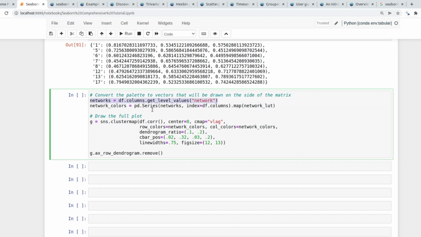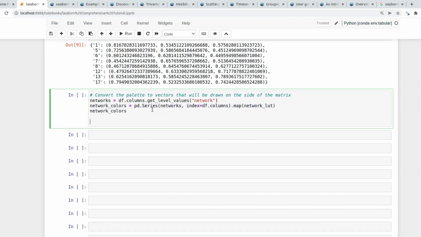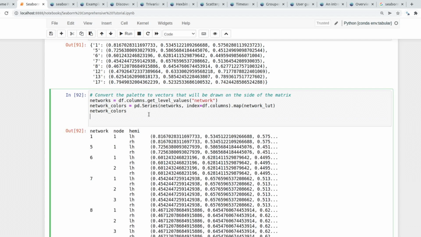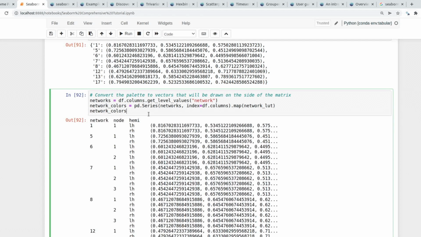Here they change the names and create a series with it. Let's print this just to make sure we're following the idea. So this has a color mapped to each of the elements of the network.